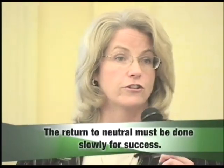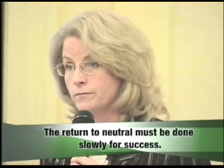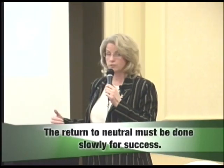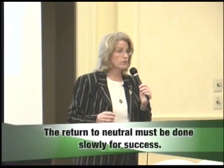When you take them out of that position, your rate of return to neutral should be slow. I'm in New York, I'm always in a hurry. But here, I have to slow down. So just imagine going in slow motion. You don't want to reactivate that muscle spindle stretch reflex. You want it to calm down. So if you're finding it's not working, make sure that the patient let go. Make sure that you brought them out of the position slowly.